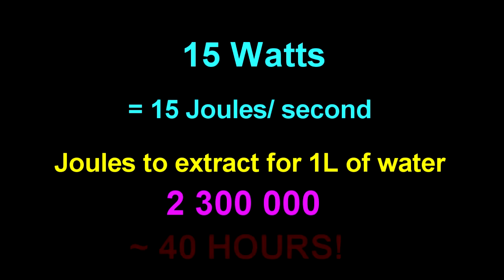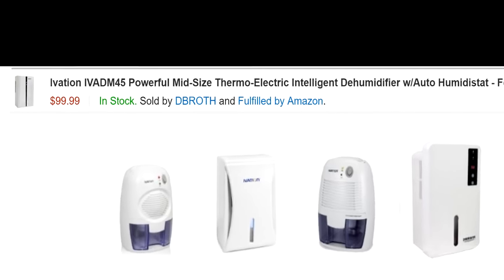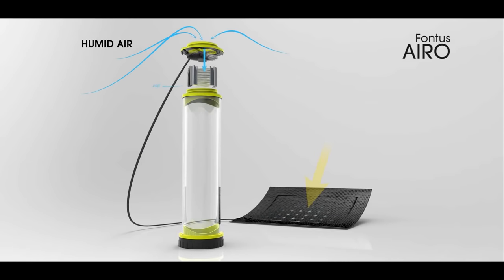And how many joules do we need to get out of this to extract 1 liter of water? Oh. But for those of you who still want to give these guys the benefit of the doubt, let me just tell you this, that it turns out that you can buy off the shelf a Peltier effect dehumidifier. Basically, it's exactly what they're proposing here. The only thing that they're doing different is they're powering theirs off a solar panel. Are you ready for this?